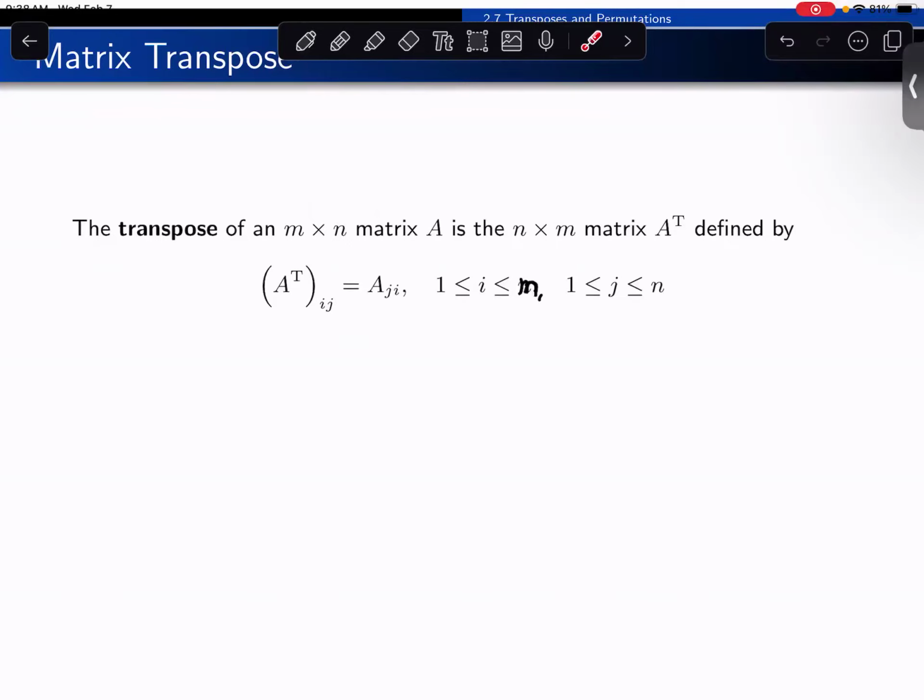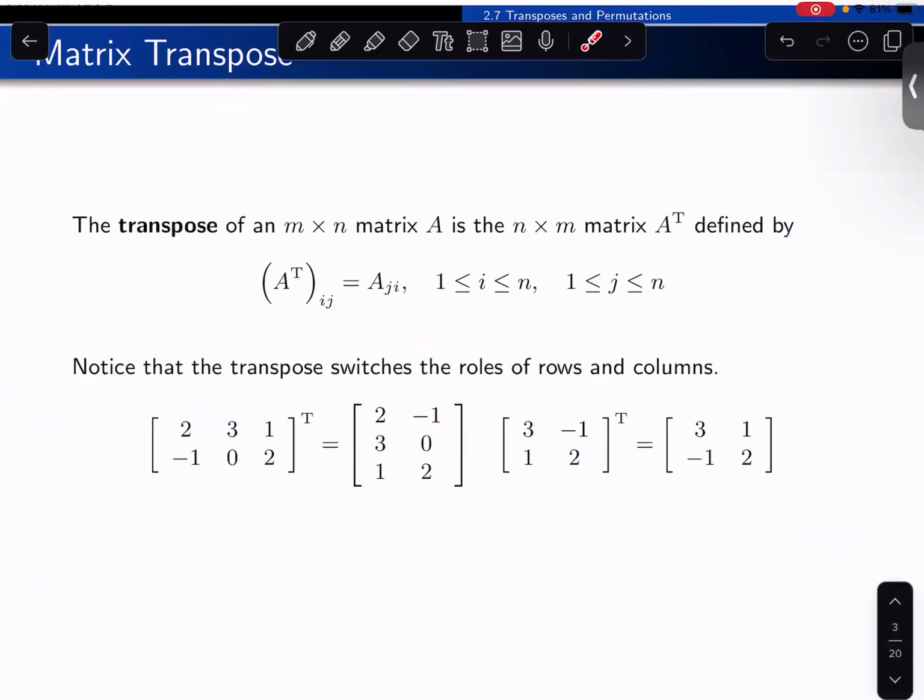Okay, so I think the simplest way of thinking about this is that, ignoring this T right here, our original matrix is this A. So this is a 2x3 matrix, and after applying the transpose, it becomes a 3x2 matrix. All we're doing with the transpose is making the rows of our matrix become the columns of our matrix. I think that's the easiest way of thinking about things. So the first row of our matrix becomes the first column, and the second row becomes the second column of the transpose.